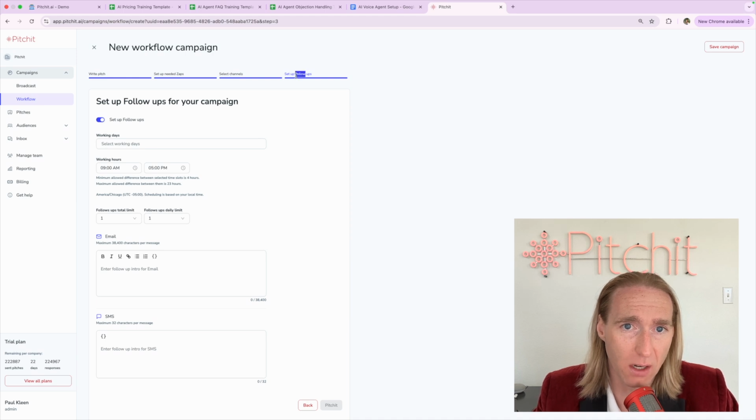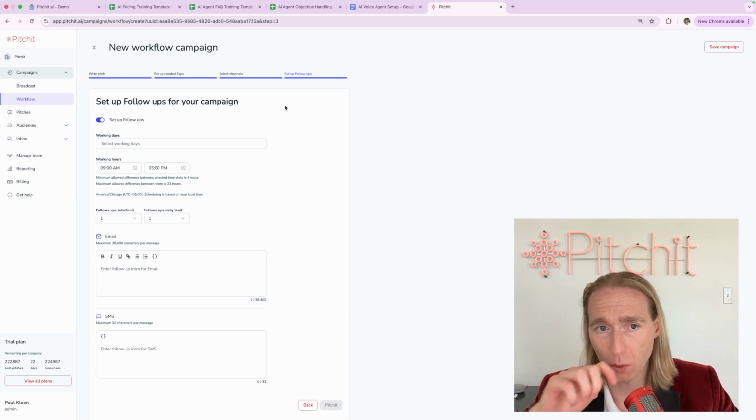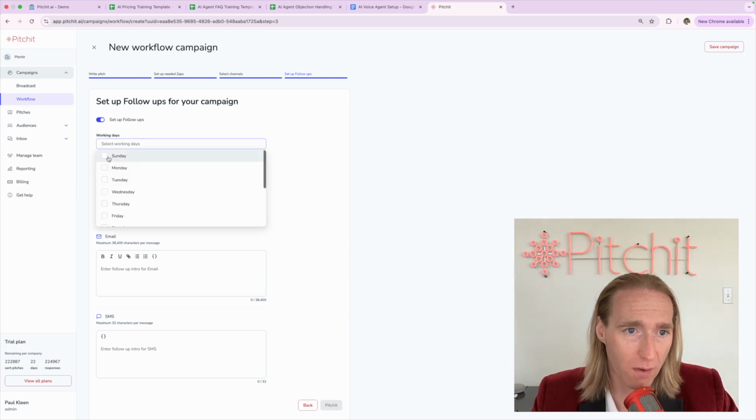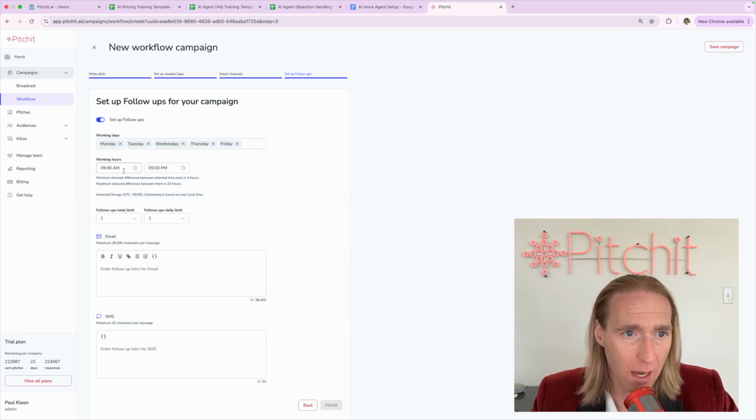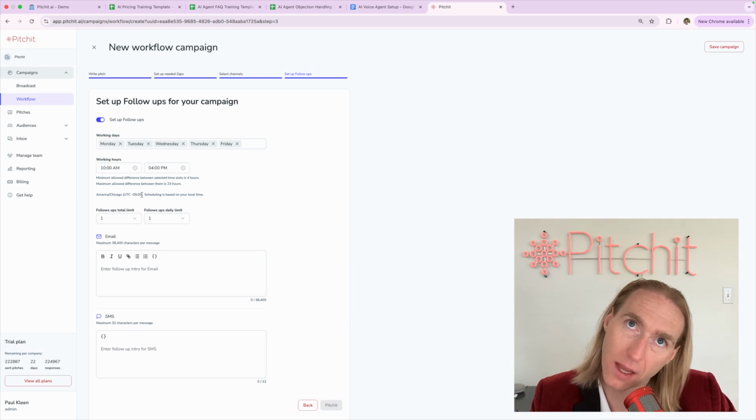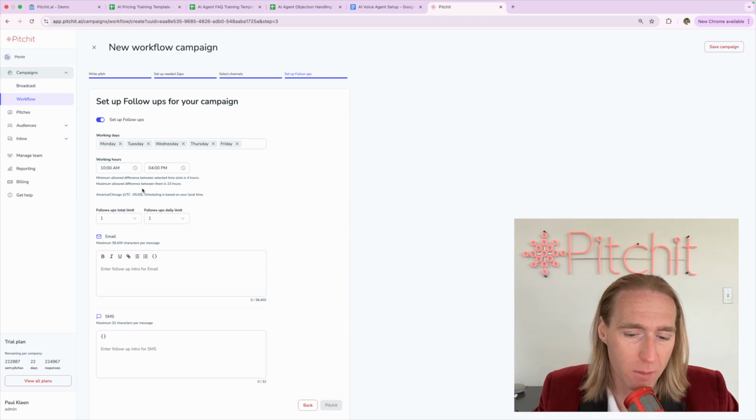This particular part is where you give it a humongous competitive advantage. The AI agent now can do significantly more than it ever could if you were just using some kind of RPA tool like HubSpot. So what we're going to do is give it a sales process. You work as an AI agent, let's say Monday through Friday. I only want you making calls to these recipients from 10 a.m. to, let's say, 4 p.m. Central Standard Time, right? So this would basically be no earlier than 8 a.m. Pacific, and no later than 5 p.m. Eastern. I think that's pretty standard.